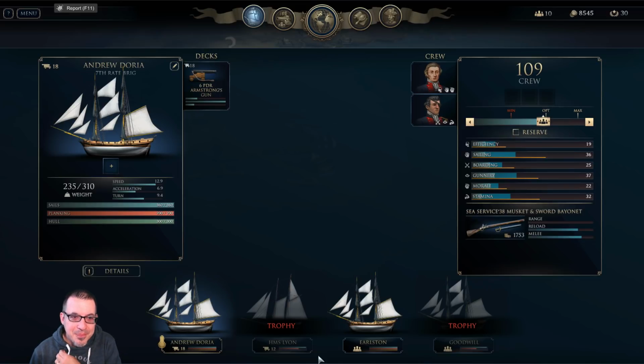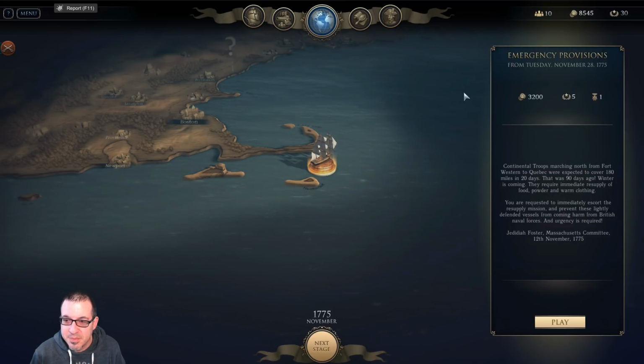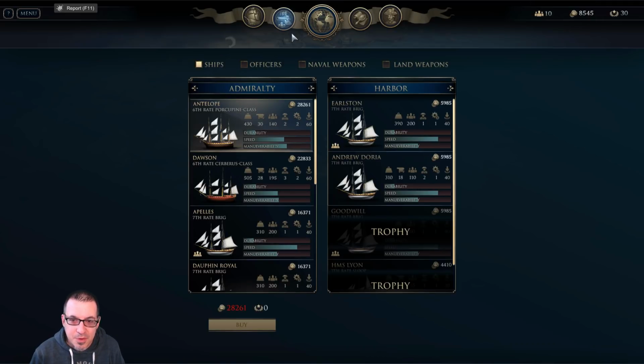We are continuing on now, and we're going to take a look at what's available to us. We've got this mission here called Emergency Provisions. We've got to get a ship through to what will ultimately be a failed attack on Quebec in the winter of 75-76. But what we need to do is prepare to take on 3 ships and to get a ship through.